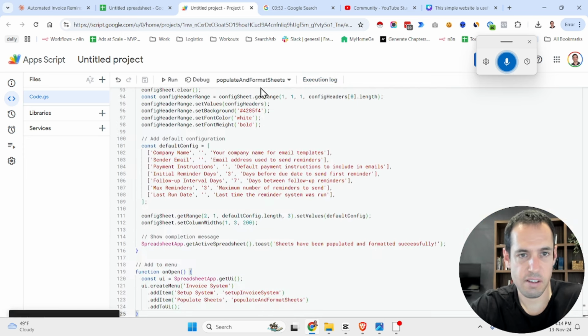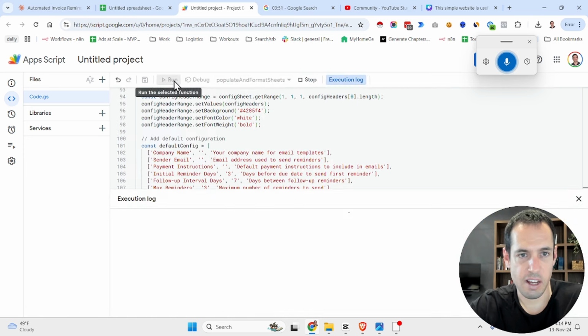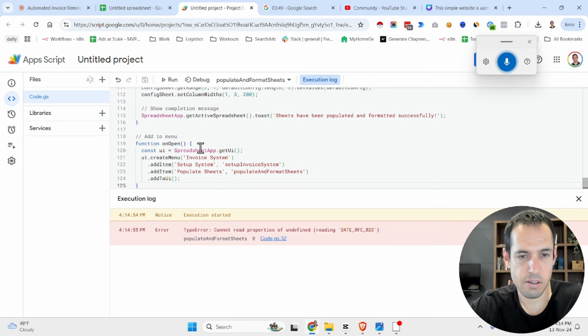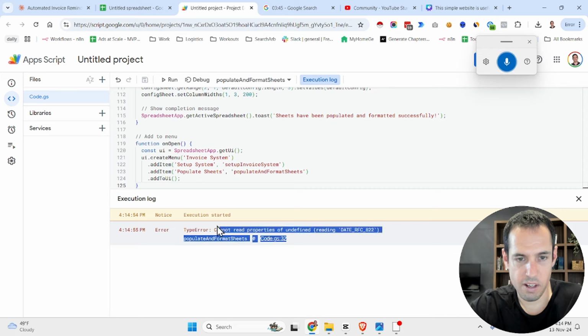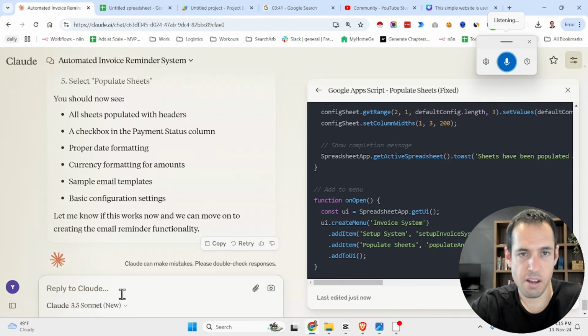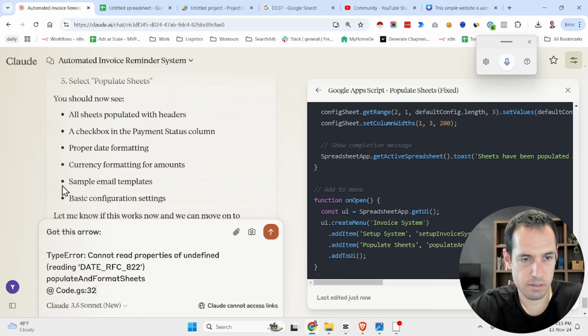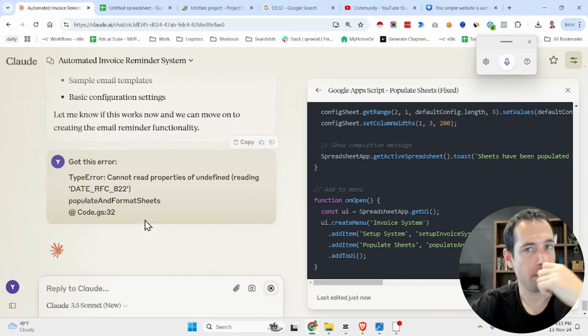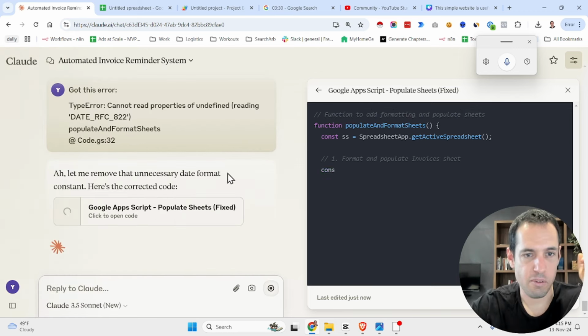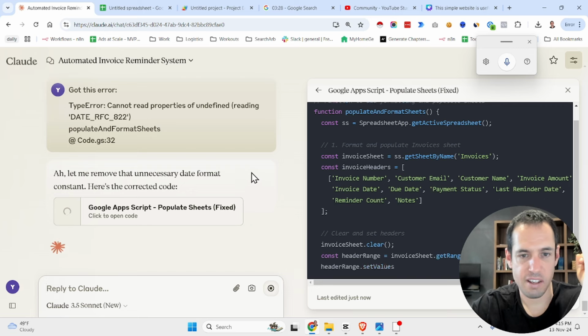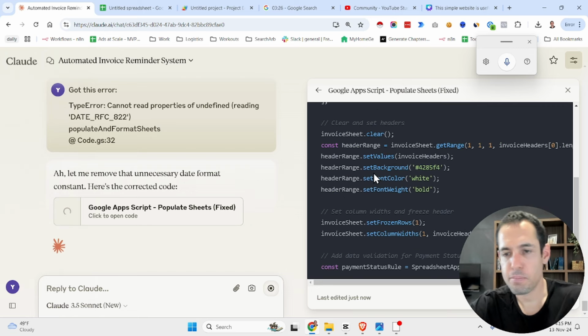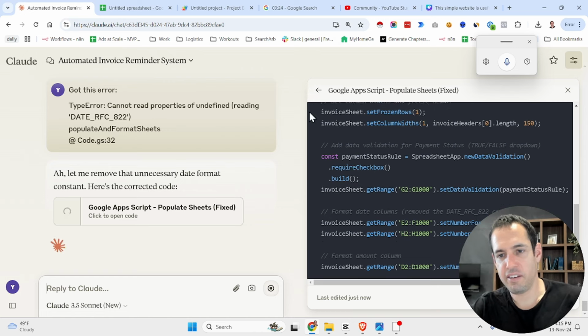Save, run. Populate and format sheets. Got this error. Three minutes left. Let me remove the unnecessary data format constant. Here's the corrected code. We are wasting our time here.